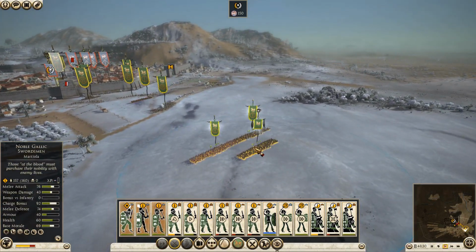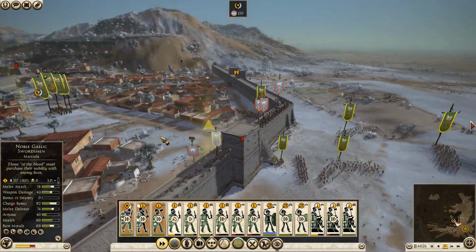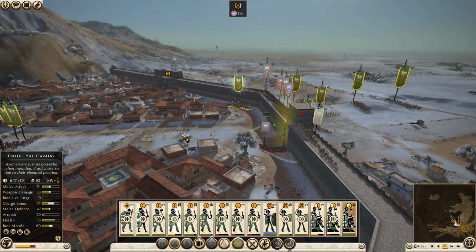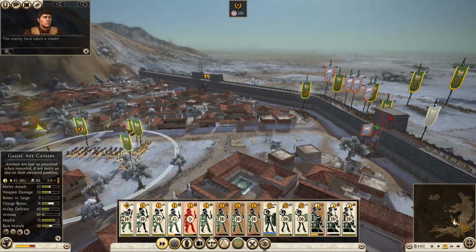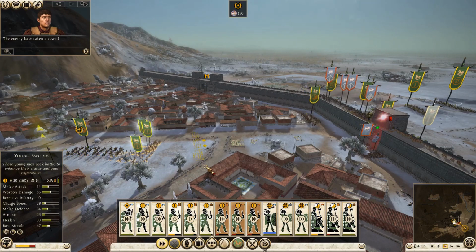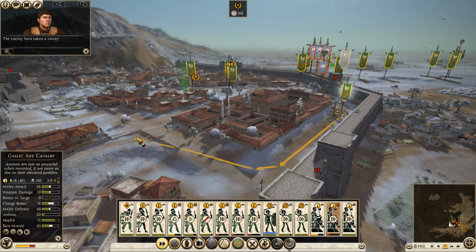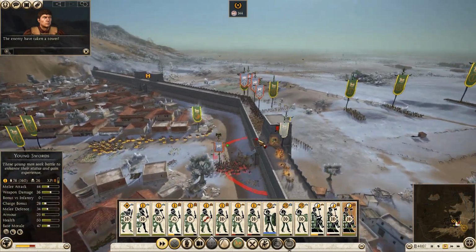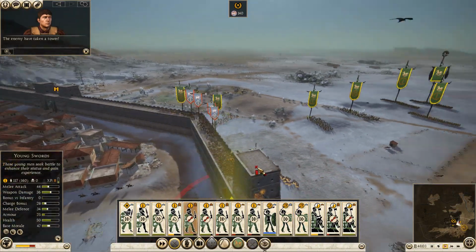I mean, it's just my most elite units pretty much left at this point. And they're recapturing that tower. Yeah, let's get the cav away from there so they don't fire on us. The enemy have taken a tower. Well, good for them. And, yeah, we're probably going to lose this cavalry, but let's try and get them out of there as well. Wait. Oh, okay, yeah, that's fine.